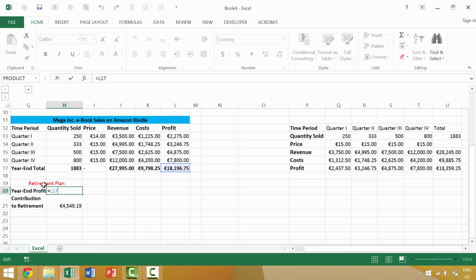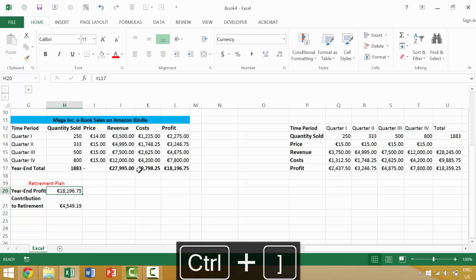And it looks like from our equation that you have your year-end profit and a percentage of that profit is going to be calculated as what you're going to put in your retirement fund. So again, this value here ends up in this cell. So we press Control right bracket and we can find that.